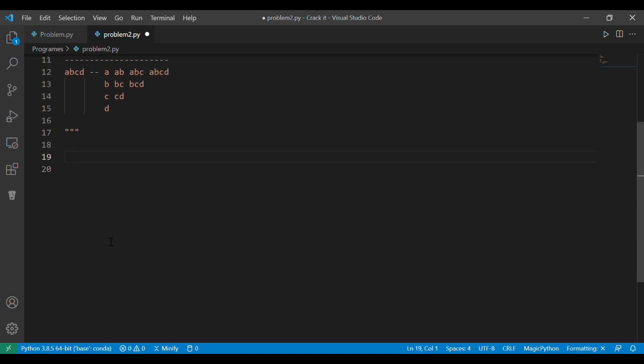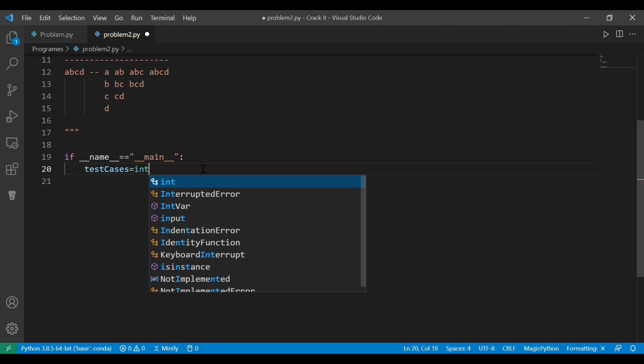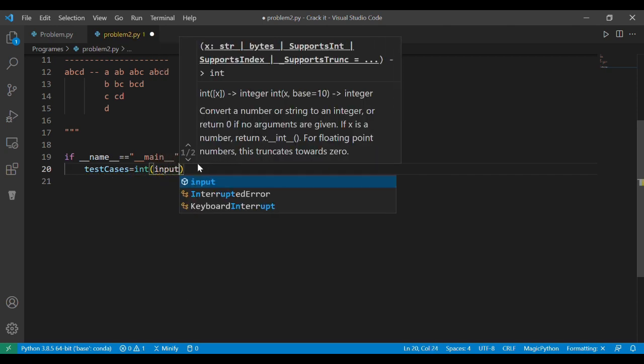But first of all, I write the driver code, name equals main. I forgot to give double equals. So the first line contains the number of test cases, which is an integer type, taken as input.